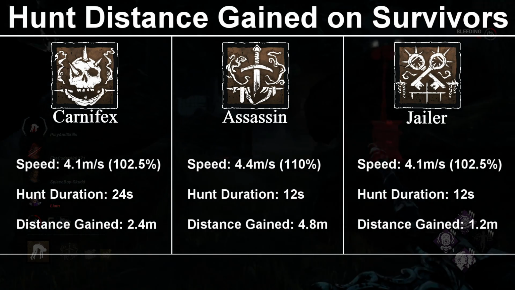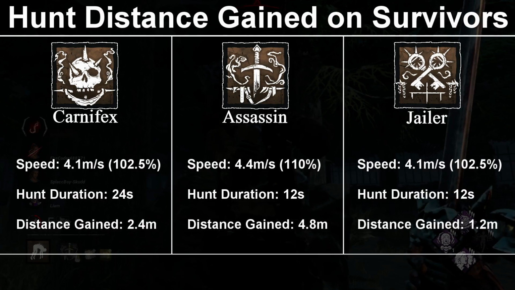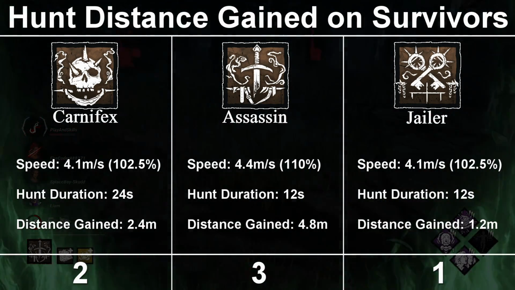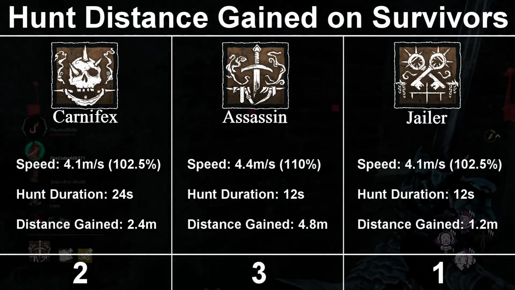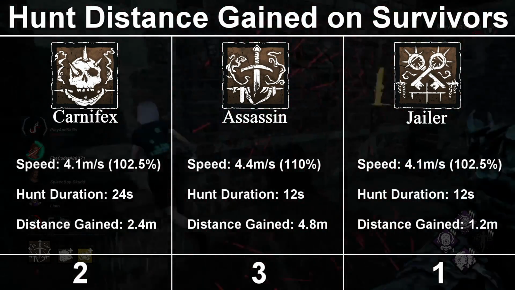Basically, Carnifex is twice as good at hunting survivors as Jailer, and Assassin is twice as good as Carnifex, and 4 times better than Jailer. So this gives us a very easy ranking of 3 points to Assassin for the most distance, 2 points to Carnifex, and 1 point to Jailer for their abilities to be able to catch up and injure survivors.